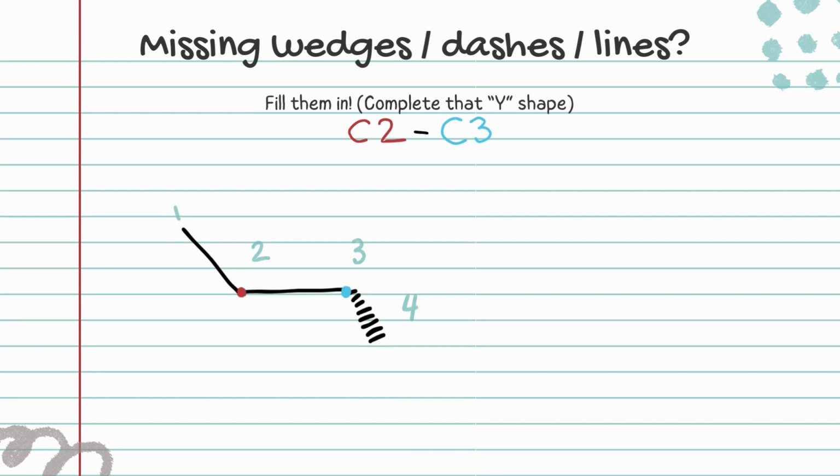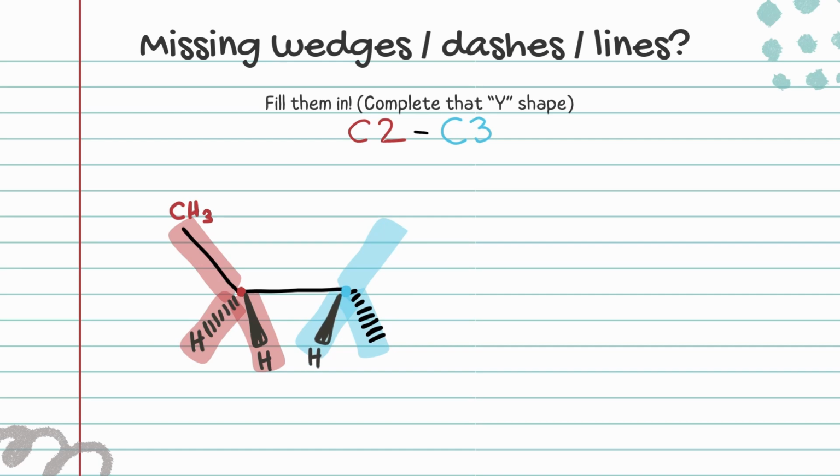Perfect. Now that we have those numbers, we can pretty much finish off step 1. We know where our front carbon and back carbon are now, so why don't we try this example a little more rapid fire? All right, step 2, find those Y shapes and fill in any missing implied hydrogens or carbons that you should label for later. Go ahead and do so for both the front and back carbons.